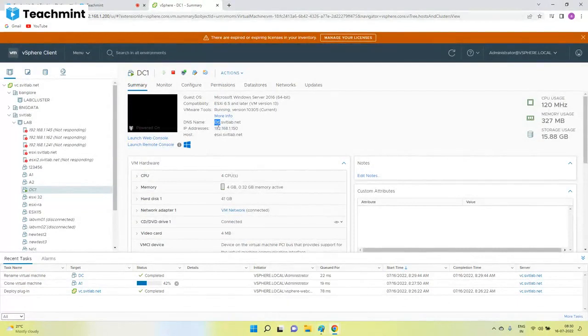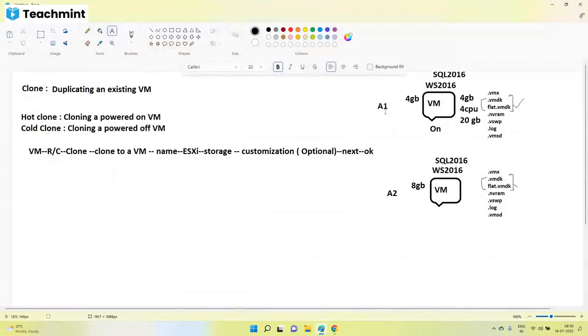Because it is very important, that's why I'm stressing it. This guest OS name, you'll see it here. This is the display name. Here it may be, let's say, VM45. If you clone, what will be the name here? The display name is A2, which we have given. What will be the name inside?